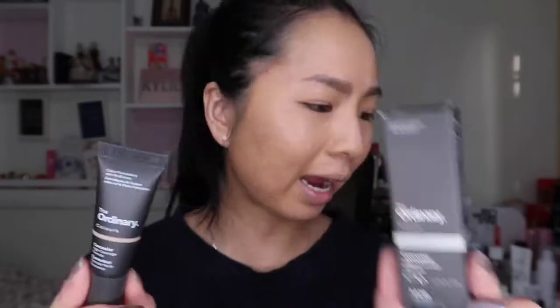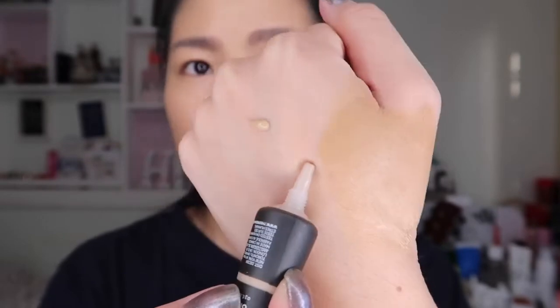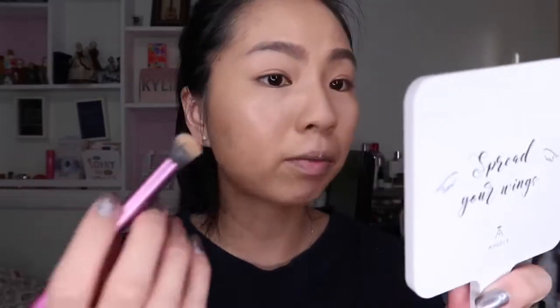I bought the 2.0 yellow green. It's a really cute packaging, it's 8ml. I think it costs like 10 Australian dollars — super affordable, and I just like the packaging. It comes in a nice tube formula, you're not going to get any wastage. It's very, very high coverage — like you only need the tiniest little bit. You can see the difference between my foundation and that. It's kind of in between the two foundations I used. It's definitely best applied with a brush — I just take a little bit on the back of my hand.